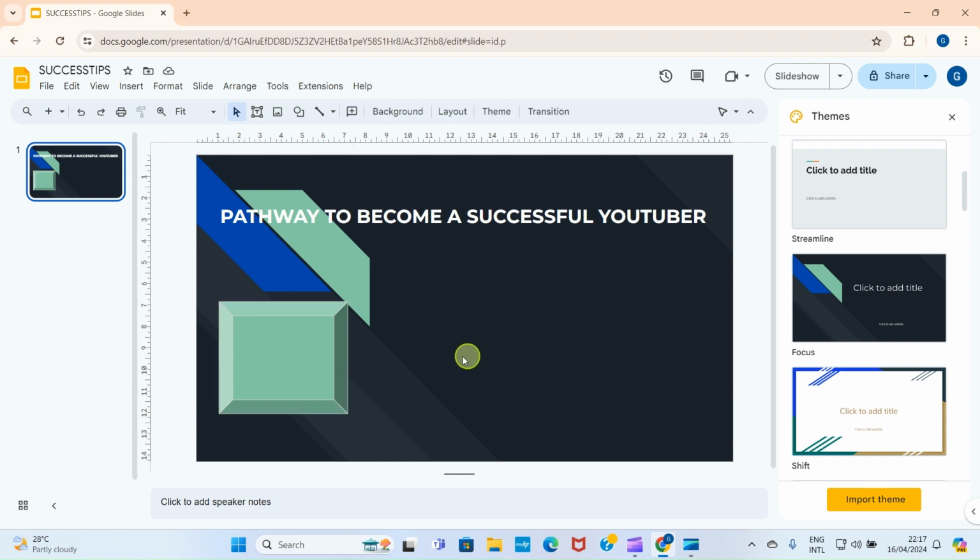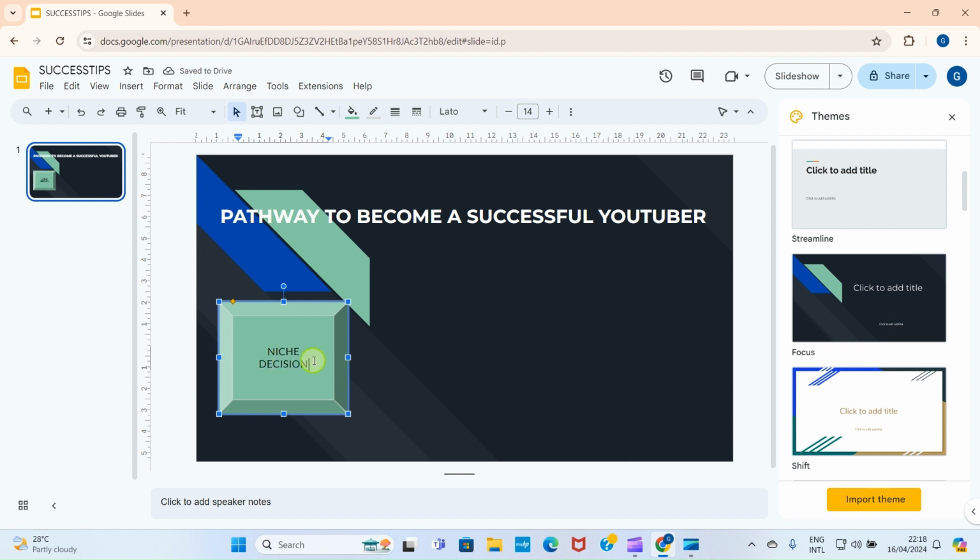To now have a text here, double click. You can see my cursor has started blinking. So let me type the first text I want to have inside the shape. The first text I want to have here is niche decision. Decide on the niche you want to specialize in. That's the first point.